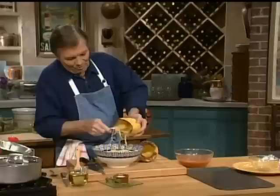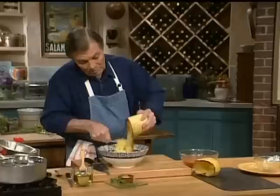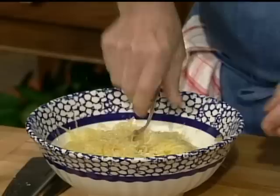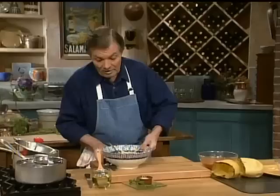I got as much on this side. And what you want to do, if you do that ahead, one of the best ways to reheat that is directly in a microwave oven or in a conventional oven. What you would want to do there is put a little bit of olive oil and a dash of salt on top of it, so that you can separate your strands of spaghetti. And then you serve it this way with our sauces that we're going to have here.